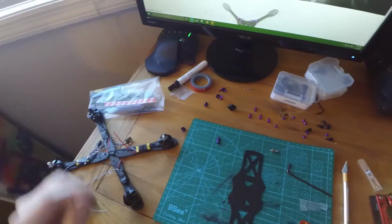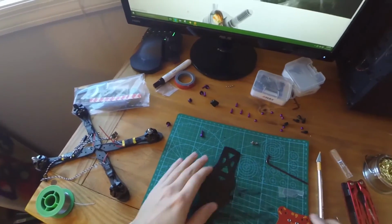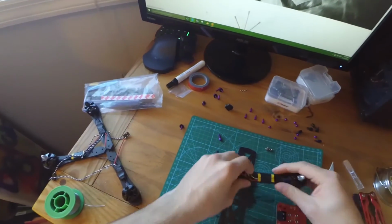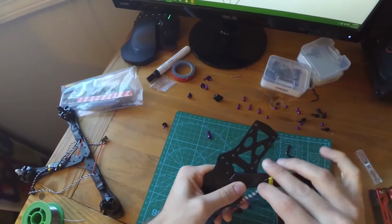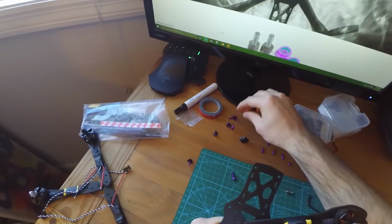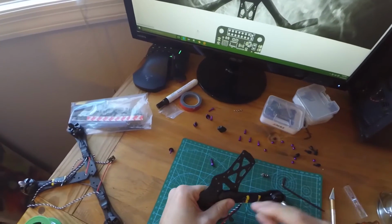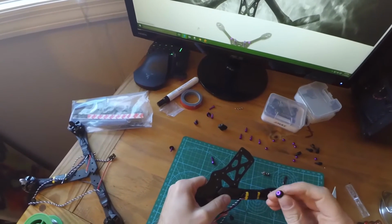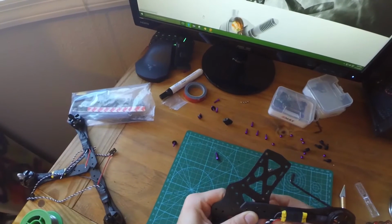Let's do the other ones like that. Alright, now it's time to put the arms frame together, which is going to be pretty cool. So remember, this is the front of your quad. We're going to start bolting this stuff up. The long bolts go on the outside and the short bolts go on the inside. So we first have the long bolt on the very edge, each of the four corners. You're going to put these little black spacers on them, and you'll see why in a minute.